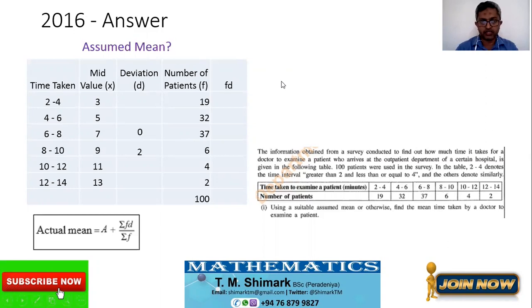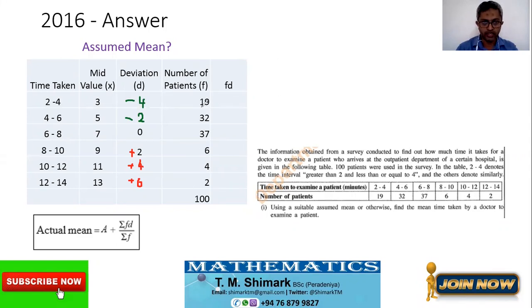And we will check the deviation for the next one, which is plus 2, and we can see the others like this. Plus 2, the next one is plus 4, and the next one is going to be plus 6. Why I'm taking plus, you will understand here. If you go up, because it's from 7, this is minus 2, and this is going to be minus 4. So we have got the deviation values, and we shall check the FD.